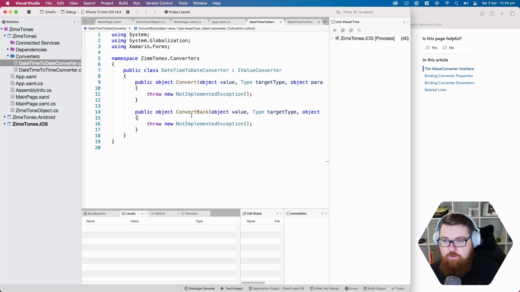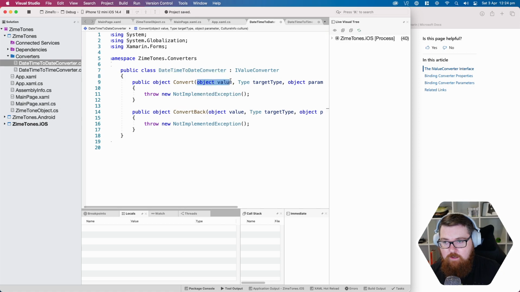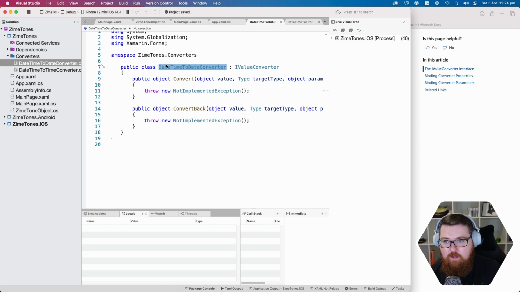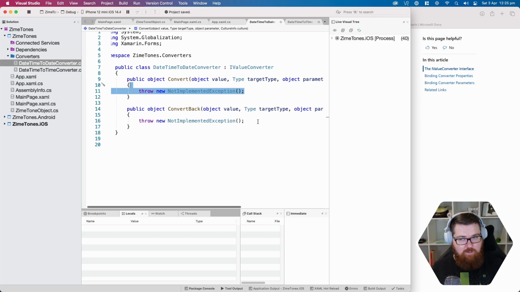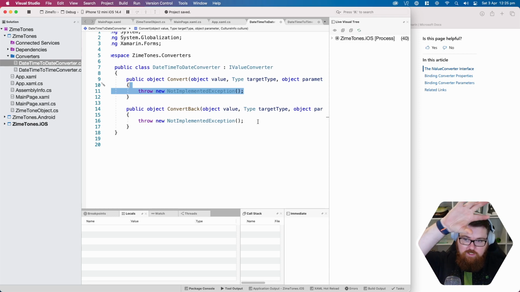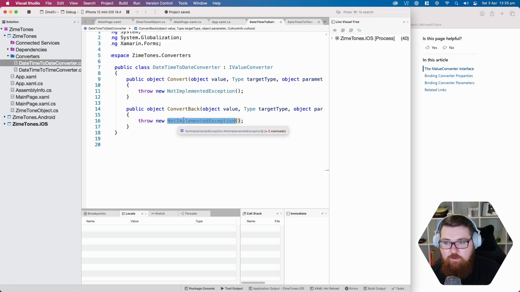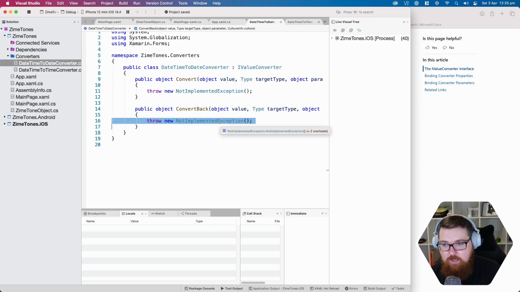So what this does is that it takes an input, because we've said to something, hey, use the DateTime to date converter for this. It will take that input and then we can do whatever we want with it, and then it will output. It can convert backwards, where it takes what it was and converts back to what it originally was. I don't want to deal with converting back because we don't need that. So we're going to keep the NotImplementedExceptions in the ConvertBack, but in the Convert, we want to handle it.